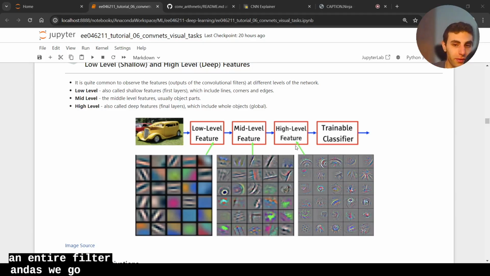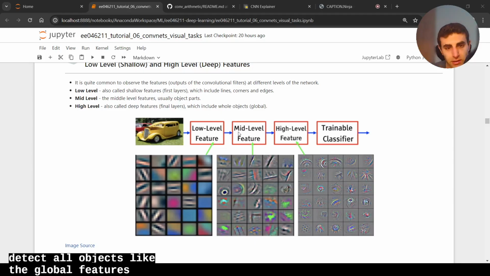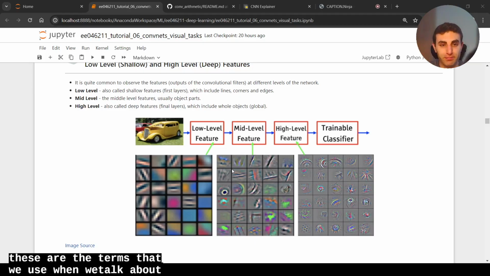And as we go even deeper, then we extract high-level features, so larger regions of the image now fit in a single small kernel. This is when we detect whole objects, like the global features. So this is the rough classification of the network areas. There are no numbers, so it's hard to say which resolution is the mid-level features, but still these are the terms that we use when we talk about CNNs.